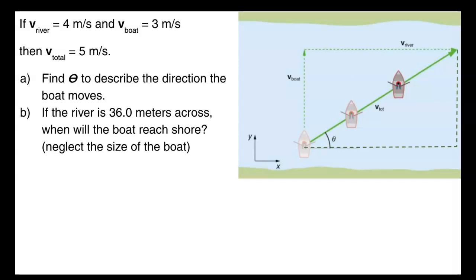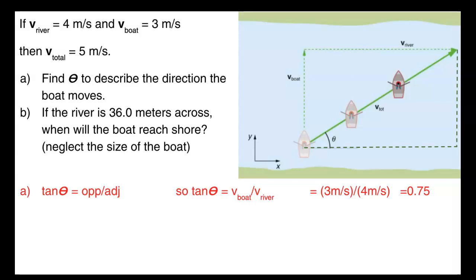this one represents the speed of the boat, or the velocity of the boat across the river. It was over here, and I've drawn it over here, but notice it means the same thing. It's the same length vector, pointed in the same direction, and so there's nothing wrong with moving it from one place to another like this. You're allowed to move a vector from one place to another. You're not allowed to change the size of it, and you're not allowed to spin it around to point a different direction. So similarly, the vector that represents the river is now represented by this dotted line down here. I probably should have chosen arrowheads for each of those two. That's okay.